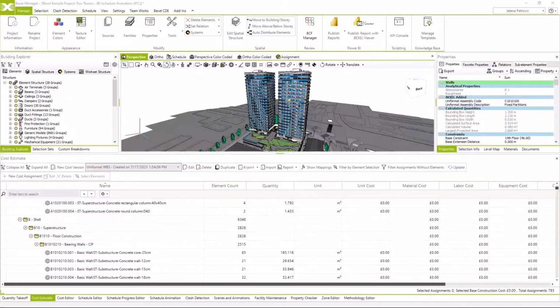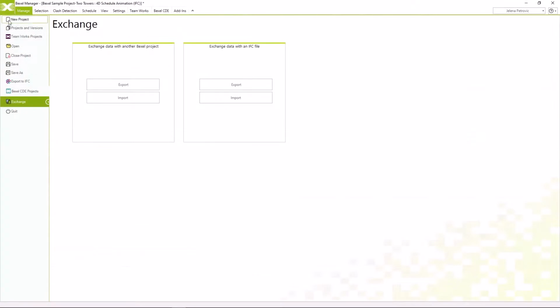Of course, it can be edited after loading and saved as a new methodology and used in the future for some other projects. To load the methodology, go to the BEXEL icon in the upper left corner and choose the Exchange command.